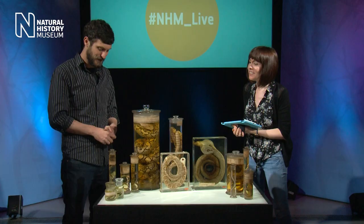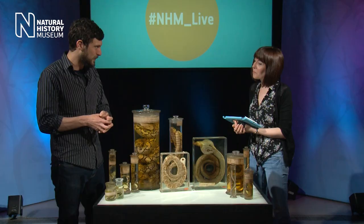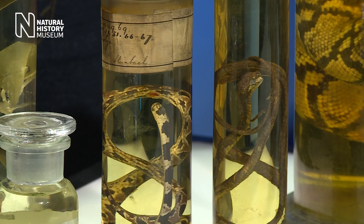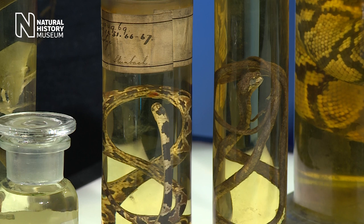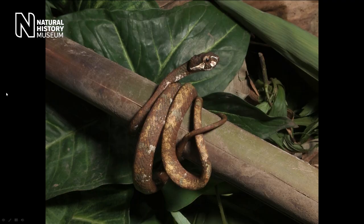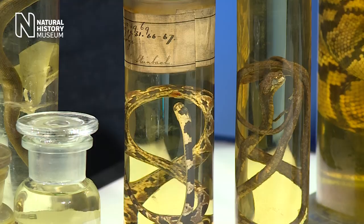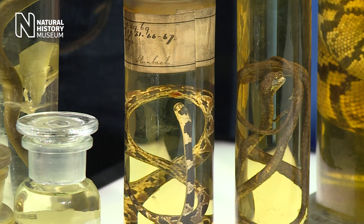There are one more set of specimens to look at — these two down here, which I love talking about. I've got two examples of snakes with a very different feeding strategy: they're dietary specialists that only eat slugs and snails. They specialize on eating mollusks. I've got Aplopaltura boa from Asia and Dipsas catesbyi from South America, demonstrating that on opposite sides of the world, snail and slug-eating specialists have evolved independently. Their head morphology is actually quite similar, almost certainly because there's a particular set of skull characteristics that are really good at getting snails out of their shells. So in addition to eating large mammals and fish, snakes also eat slugs and snails — all kinds of ways of making a living.